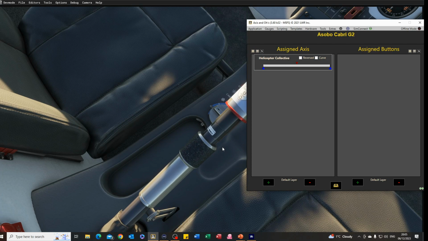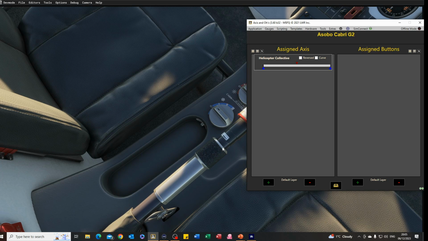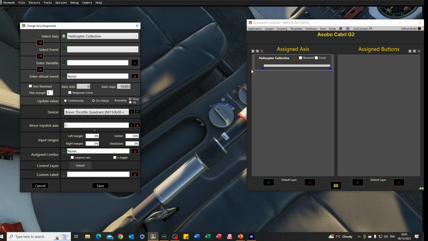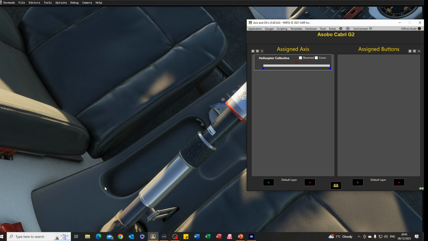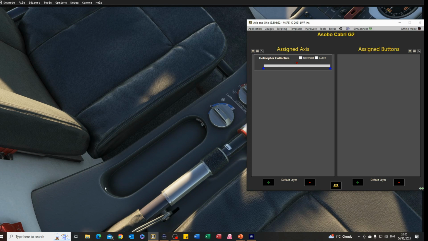It goes up to 100, but it only goes down to 50, and that's because it thinks the axis starts at 0, but it actually should start at minus 16383, so it's kind of symmetrical on both sides. So it'll be minus 16383, and we'll save that now, and you'll see now I've got the full range of movement on the collective.